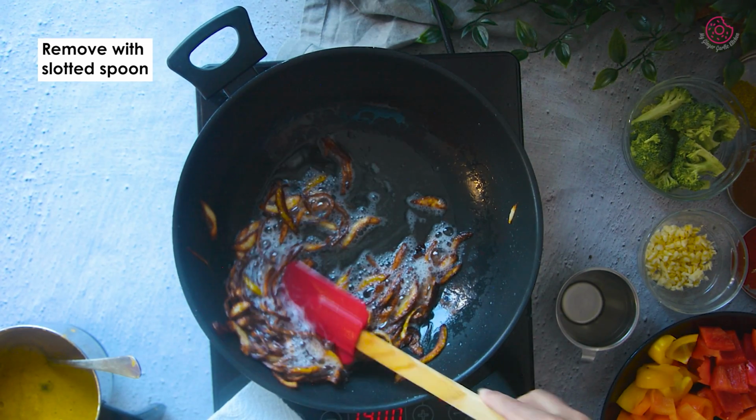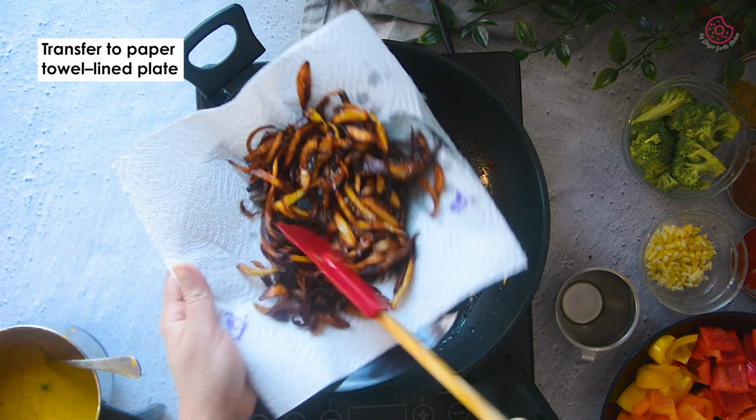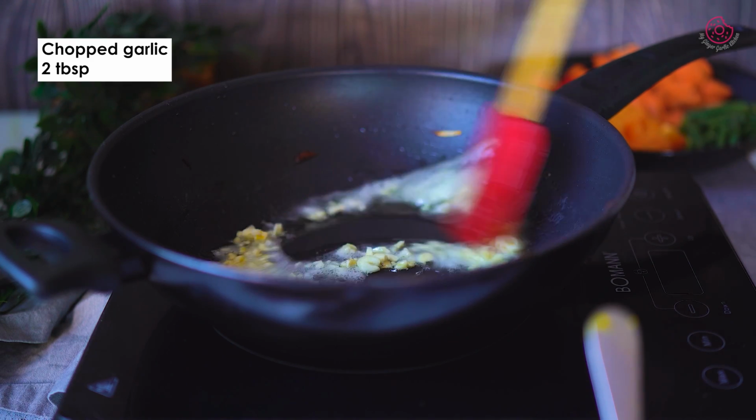Use a slotted spoon or skimmer to remove them immediately and transfer them to a paper towel-lined plate to absorb any excess oil. Spread them out so they crisp up as they cool. Store any extra fried onions in an airtight container. They stay crispy for a few days and make a great topping for other dishes too.